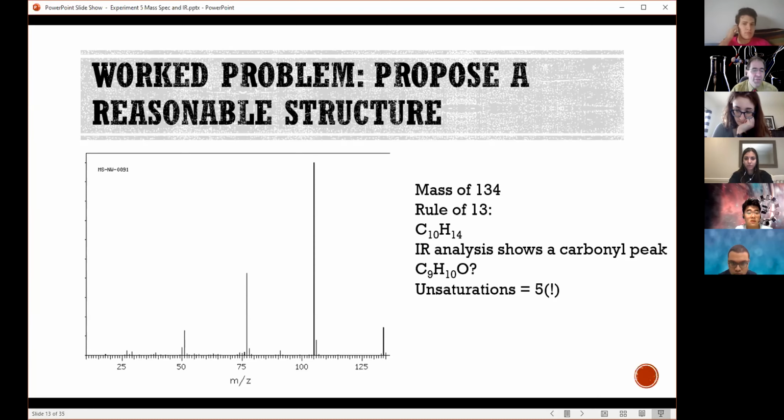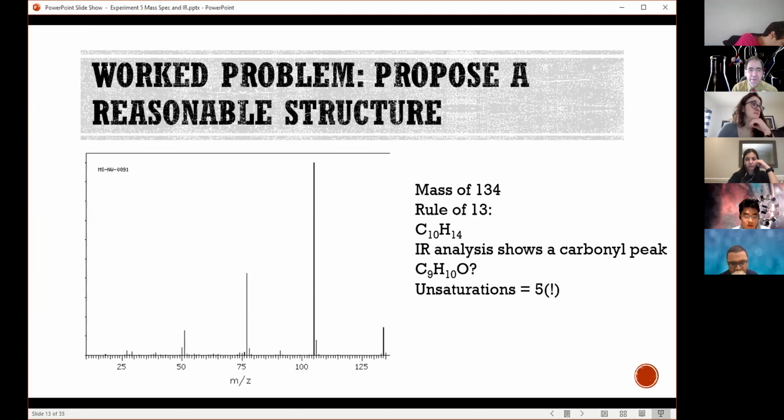Okay. And to repeat, I had a question on this asking to clarify. The parent peak is the highest molecular mass peak. And then the base peak is just whatever the tallest peak is. That's the most common fragment that you get. So you've got the parent and the base. Just the 2 terms there.